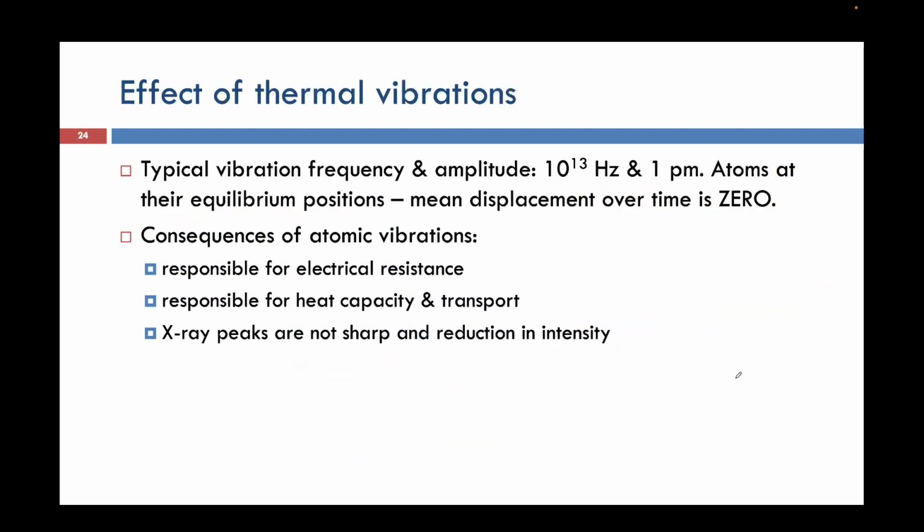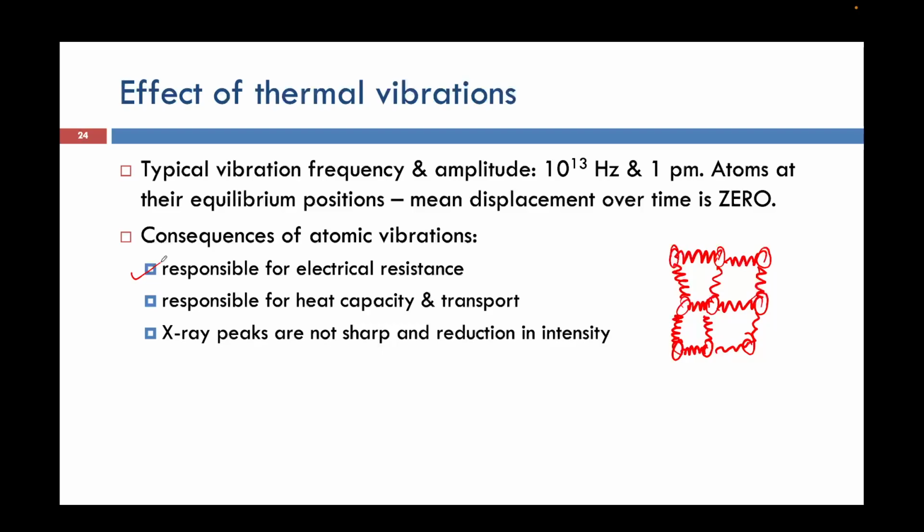Similarly, what is the effect of temperature? My atoms are not sitting at rest; vibration is always happening between them. The mean displacement might be 0, but since the vibration is taking place, the intensity will also be affected. So what will happen due to atomic vibration? These are responsible for electrical resistance, heat capacity and transport.